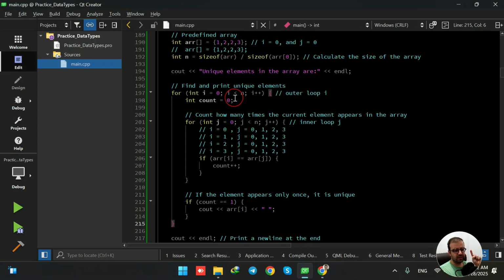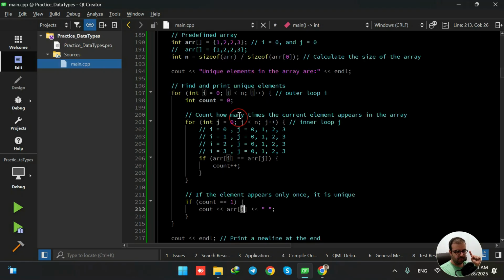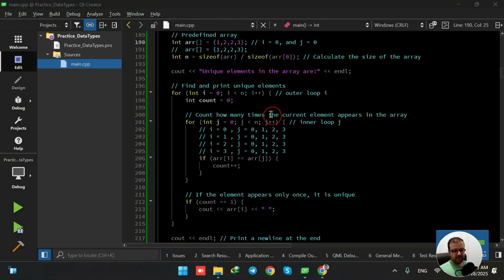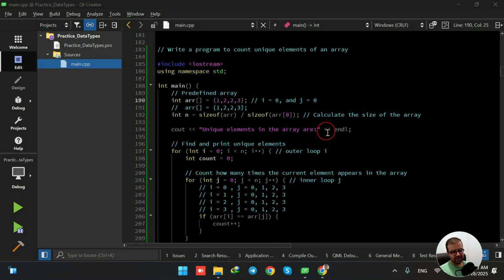And we are not going to increment the value of i anymore because n equals 4, because we are having 4 elements in this array. We calculated the n here, and 3 was the maximum number that i could get. And now we are going to finish the program by printing a new line. So we printed out number 1 and number 3 in the output because they are the unique elements. So when I run the code one more time, we see again the same output. So here we learned how to use nested loops to find unique elements in an array.